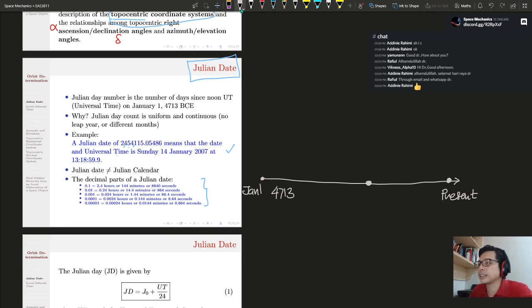Let's say it's an observation of a comet or whatever astronomical event. So you want to figure out the time between these two events, the present and whatever event before.